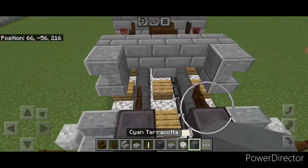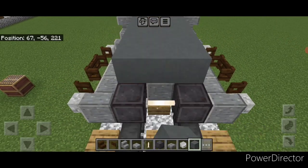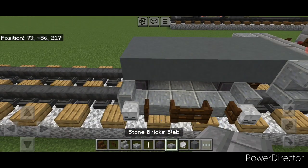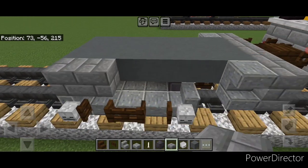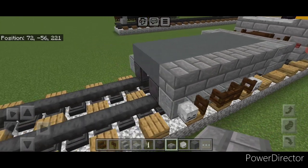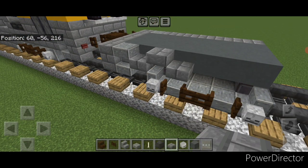Then take out cyan terracotta up here and go three wide in the middle and bring it until it's over these back wheels here. Then on the side of this second layer, put a row of stone brick blocks across here. Same thing on this side. We'll put a row of stone brick blocks across here as well.